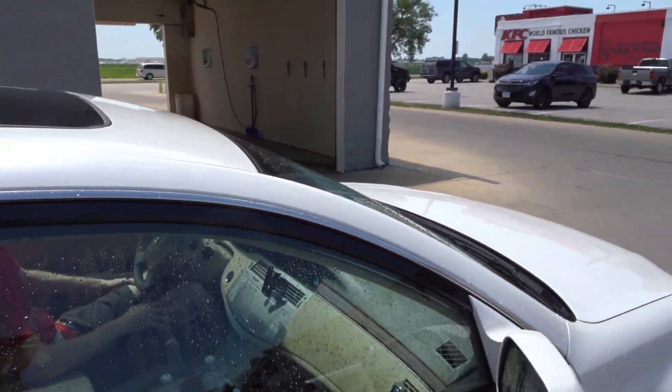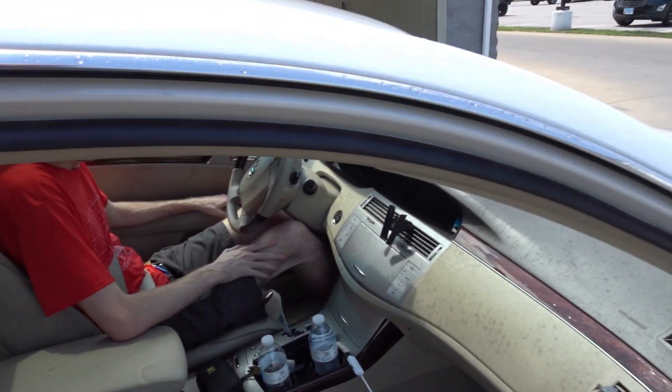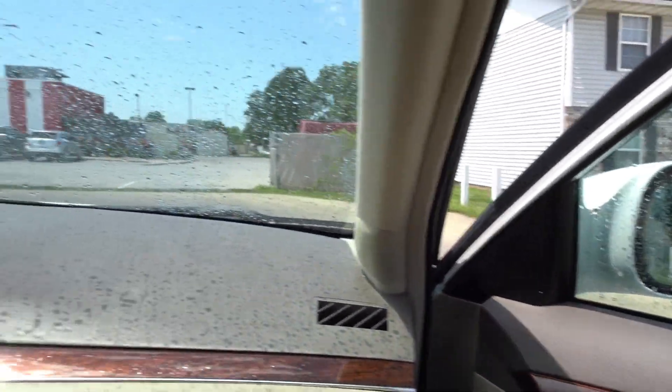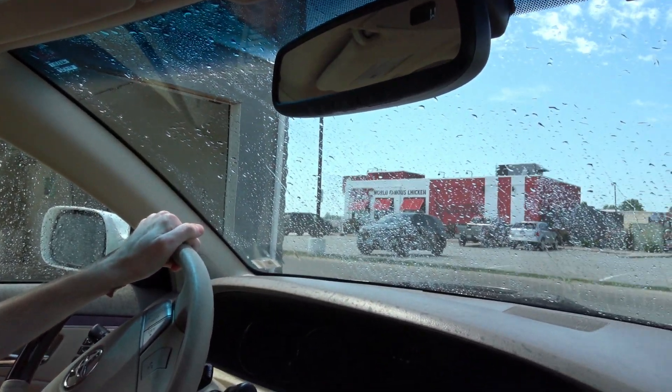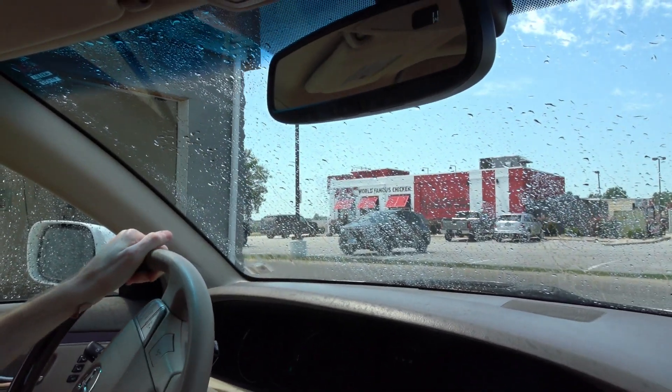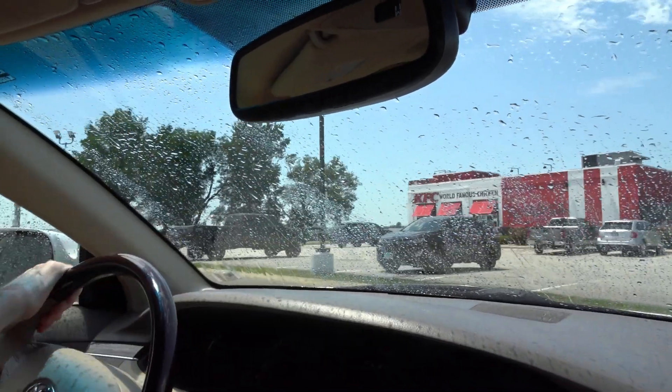At least I got the car clean. Hopefully that's spot-free water. They do have a standalone dryer. I don't even think it did half of what was on the sign. For $15 that was kind of a rip-off — pretty bad. I see why it gets like a 2.2 on Google. This place has bad reviews and I completely understand why. I also understand why we're the only ones here. Anyway, hope you guys enjoyed that. And that is it.